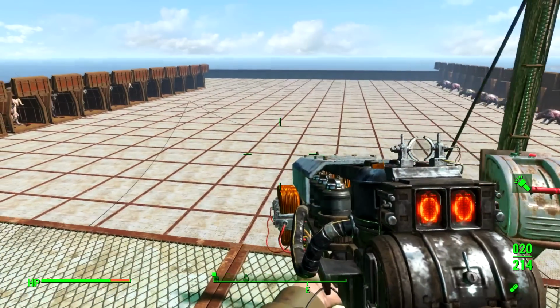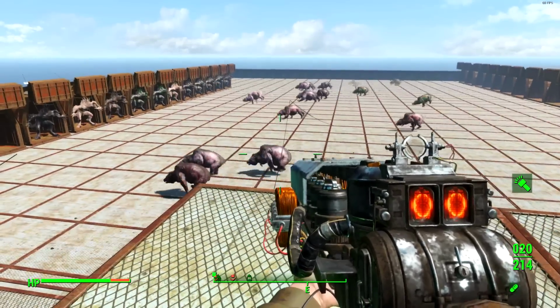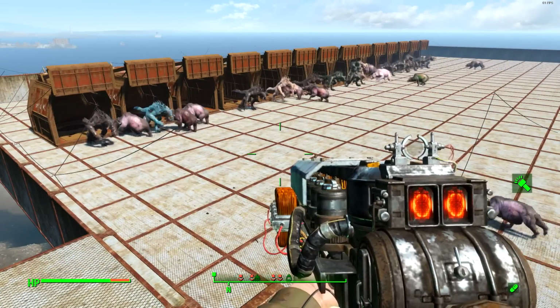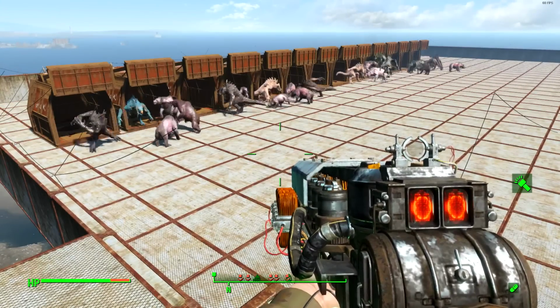Now, when it comes to settler versus settler arena battles, it's a little bit different. It can be a bit more of a hassle to get this going because the AI system in Fallout is a little bit weird. Sometimes you'll have settlers that will just walk into walls and won't do what you want them to. But either way, it's pretty much the exact same for the initial setup.